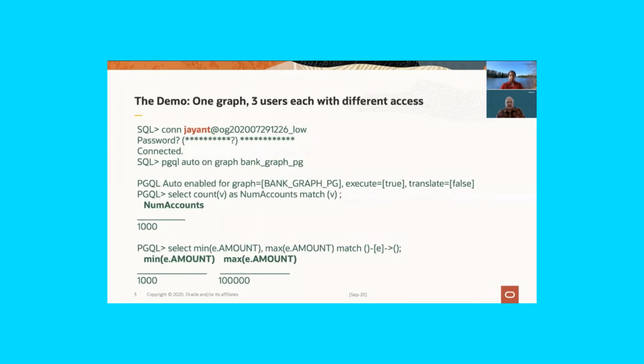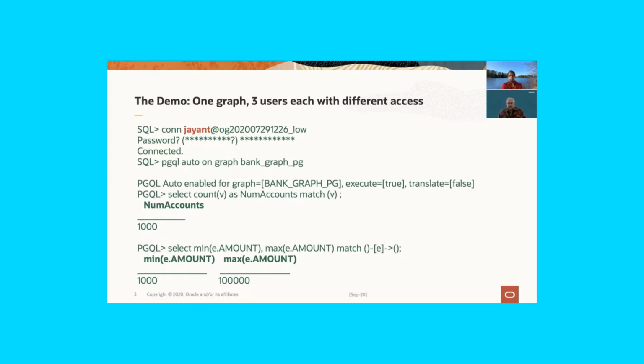And what we are going to look at today is the use of row level security. That means secure access at the level of a row, possibly even at the level of a column, by using the advanced security options in Oracle. So what does that mean? For a graph, that means we have, let's say, a single graph. The graph in this case is going to be bank accounts and money transfers between those accounts. We have a single graph. We have 3 different users, each of which has a different level of access.